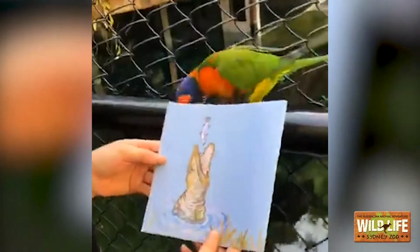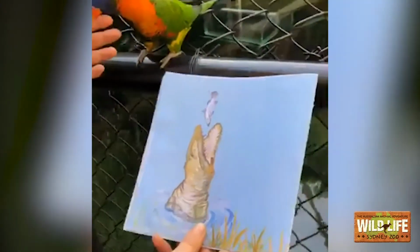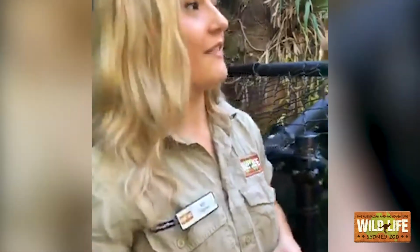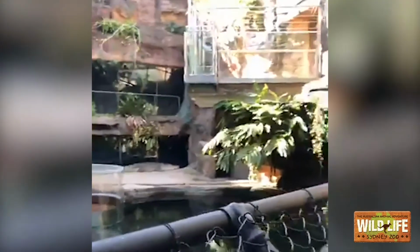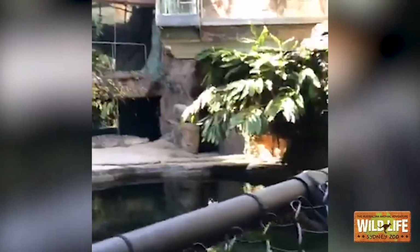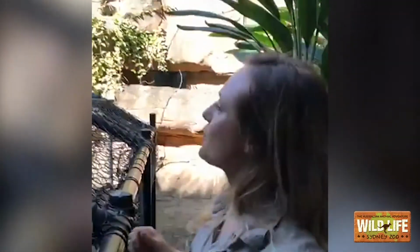And we also have one of our gorgeous little lorikeets down here, our red-collared lorikeets. Now guys, we have a bit of a special treat for you today. You are going to get to see how we train our crocodile. Keeper Caroline is going to feed Rocky his favourite foods. Rocky is all the way over there on his land already. He is very, very excited for his training, and sometimes he already waits for us when he knows he's going to get fed. So you can see Keeper Caroline, she's waving to everybody.